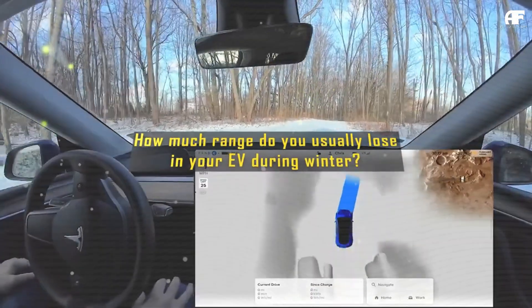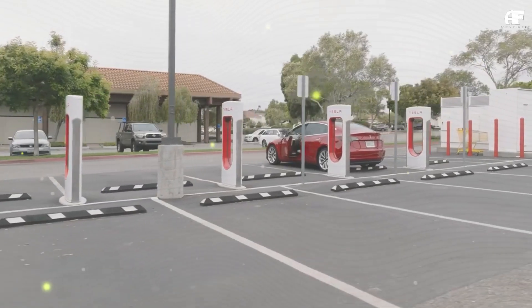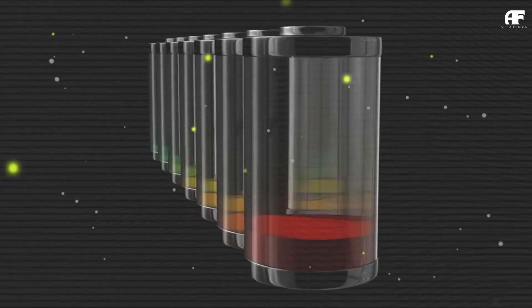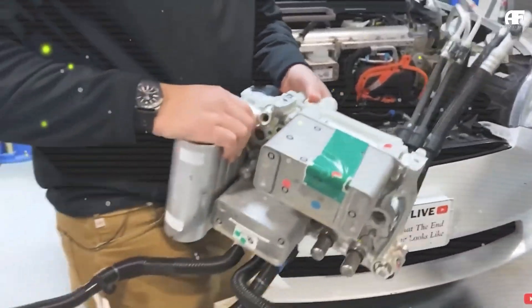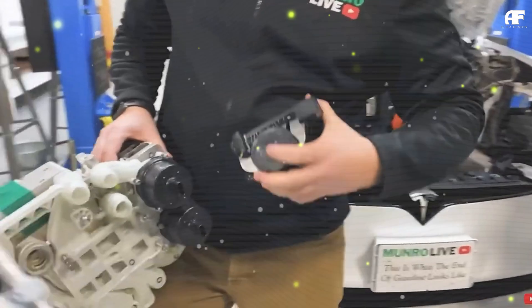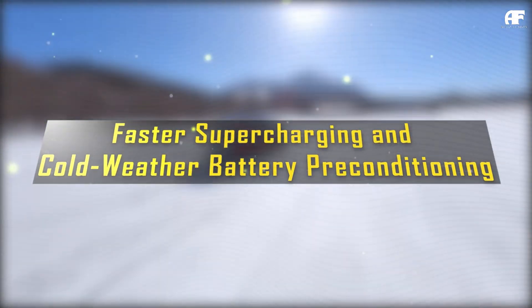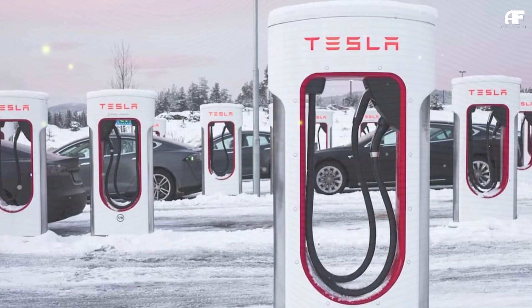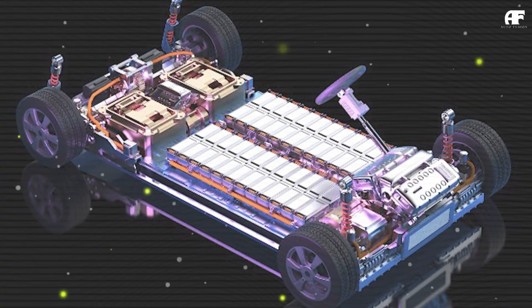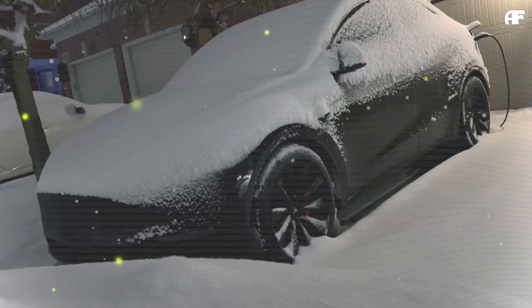For those living in colder climates, maximizing range requires strategic energy use. Opting for vehicles with a heat pump, such as the Tesla Model C, Hyundai IONIQ 5 or Kia EV6, is crucial, as heat pumps improve cabin heating efficiency by up to 50% compared to traditional resistive heaters. Tesla also recommends using heated seats instead of the full cabin heater to conserve power, which can reduce energy consumption by up to 20%. Additionally, pre-conditioning the battery before fast charging — a feature Tesla's navigation system automates when routing to a Supercharger — ensures peak efficiency by warming the cells to an optimal 21°C (70°F). Maintaining a steady driving pace and avoiding rapid acceleration also optimizes energy consumption, with studies showing that aggressive driving can reduce EV range by up to 15%. With these technologies and strategies combined, the Model C delivers the most winter-ready performance of any EV in its class.